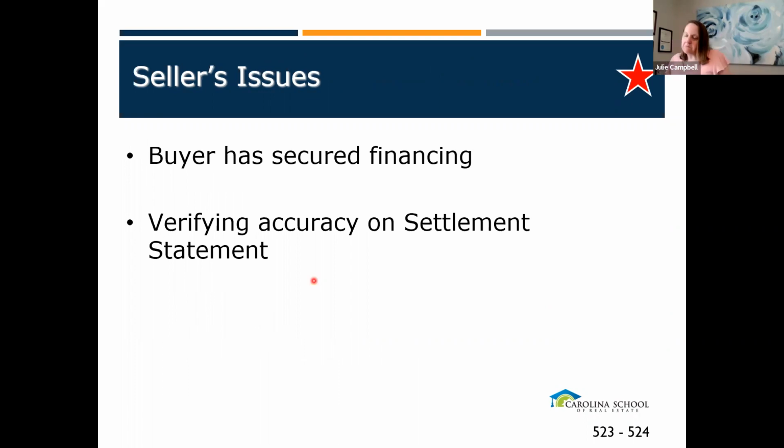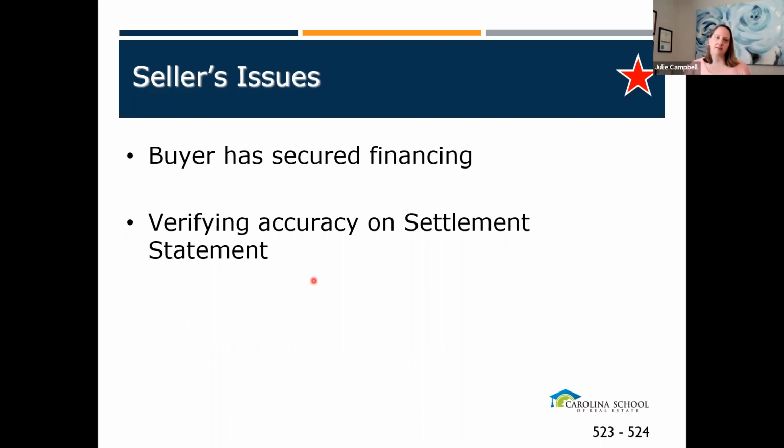As a buyer's agent, I think it's helpful to keep the listing agent updated throughout the process, let everybody know where we are. So when you get an update from the lender, I think the seller would want to know that update. So absolutely, they care about securing the buyer, securing financing.